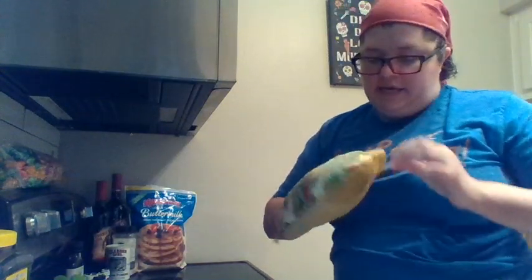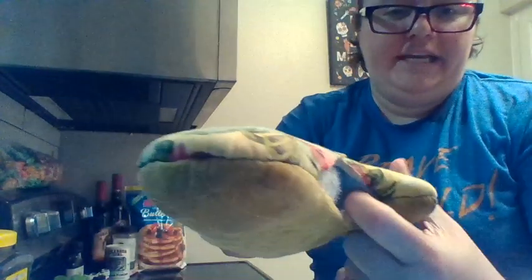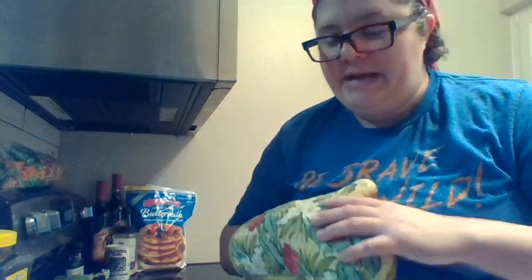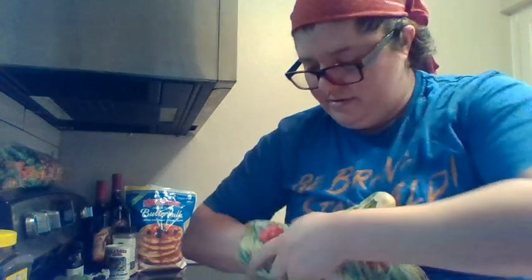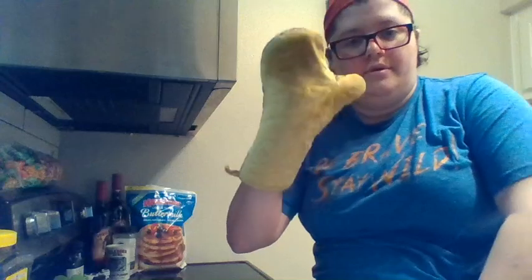A minute and change left. So, let me get out my Jinkity oven mitt. I call it Jinkity because there's a hole right here, so I put in a washcloth in there. Don't judge me. There we go. I'm ready.